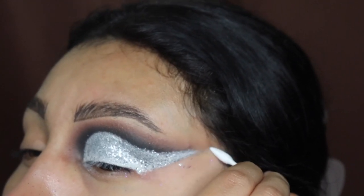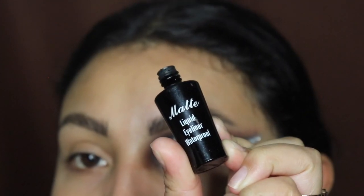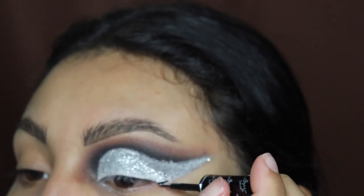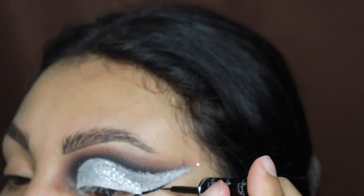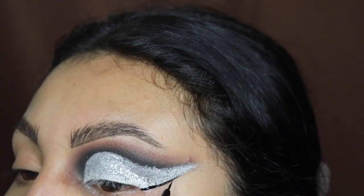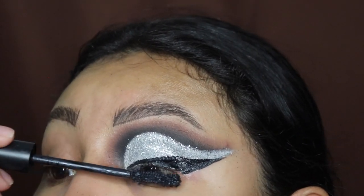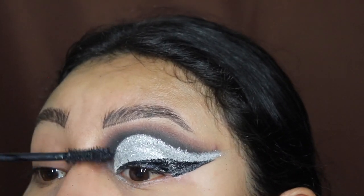It's pressed glitter, I believe, so next time I'll probably just stick to the glitters from my website because they're easier to use. Now I'm going in with this matte liquid eyeliner that is waterproof from Italia Deluxe — it's my favorite. If you need a guide for this, you can also use some tape to make a very sharp line. Now I'm going in with my Morphe mascara and applying a couple of coats so that they blend in with my falsies.